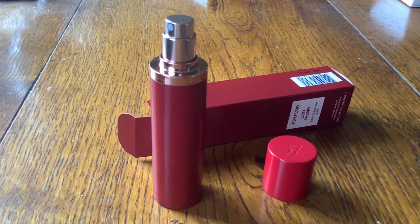Always a personal thing, isn't it? I like this. I like it as a seasonal fragrance. I don't have anything else that smells like this. It isn't too sweet, but it's comforting. It's not too girly, but it's fun. So, yeah, I would recommend having a sniff, seeing if you like it, and definitely checking out this sizing if you're into either trying or increasing your Tom Ford fragrance wardrobe, because it's slightly less daunting on the purse.